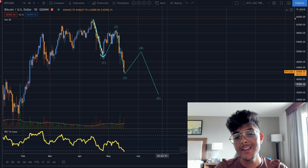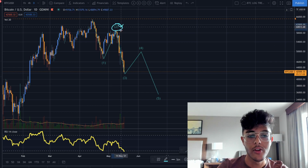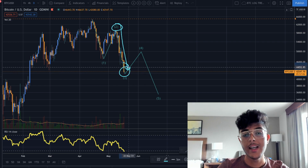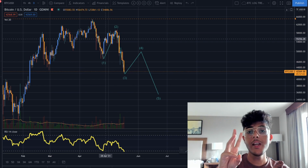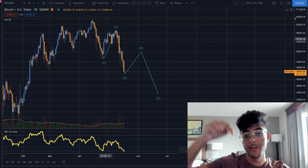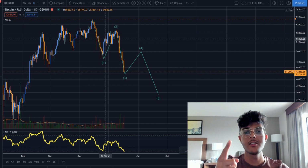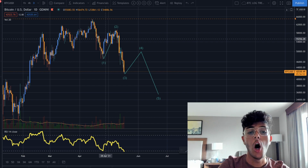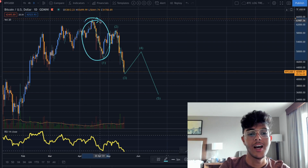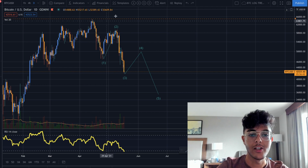And the thing that you need to keep in mind about these Elliott wave patterns is that wave 2 to 3 is usually the biggest wave of an Elliott wave pattern, right? So you get three, in this case, 3 waves moving down. The first one is usually of moderate intensity, the second one is usually very intense, and the third one is usually only as intense as the first one. So let me break that down for you. Let's see how that might actually look in practice.